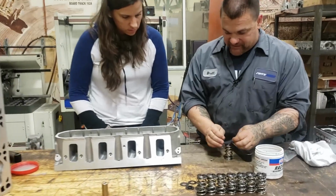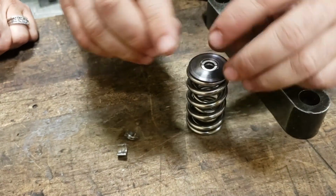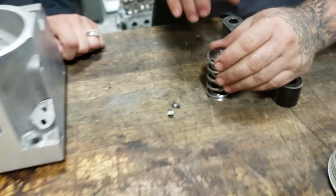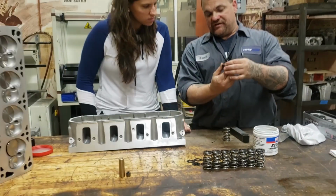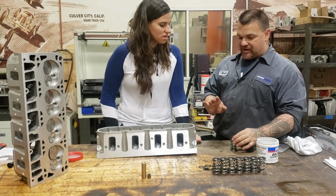Okay. These little suckers right here stay on the valve and they go inside here. Yeah, I remember. And they hold the spring to the valve. Okay? Yep. Now they make 50 plus or 50 down. That moves this retainer starting point up or down 50. So there is some adjustment.